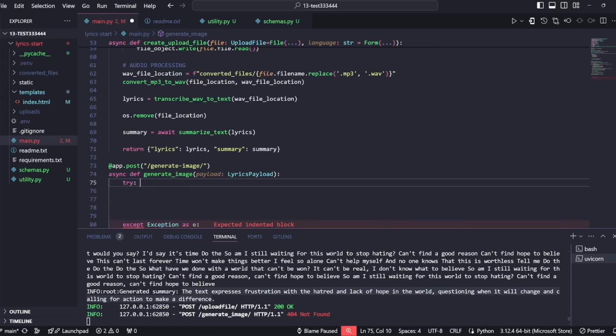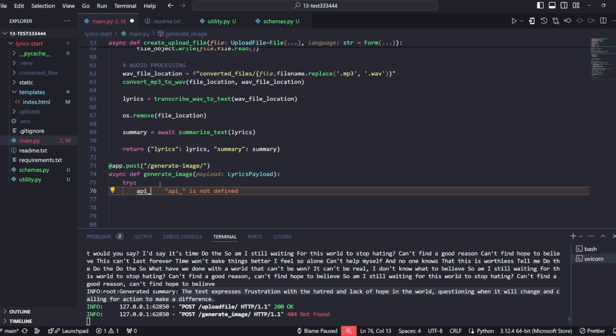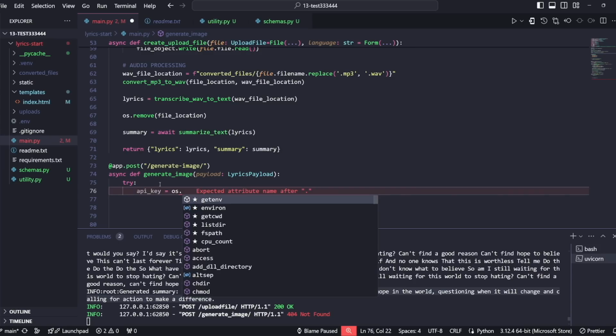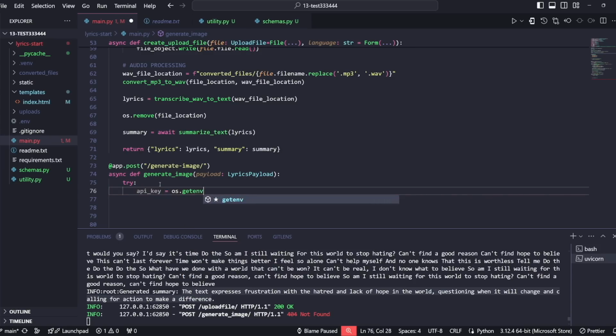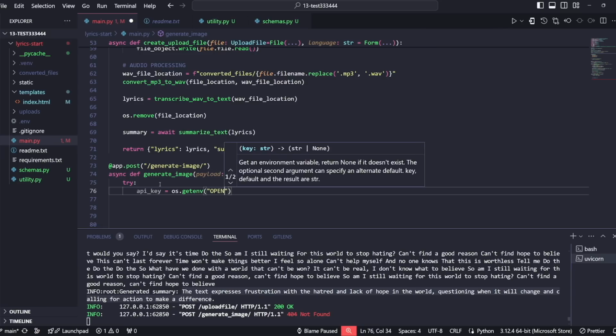First, to actually generate this image, we need to use our API key. Just like previously, we are using OS and getting the environment variable, and this is called OpenAI API key.